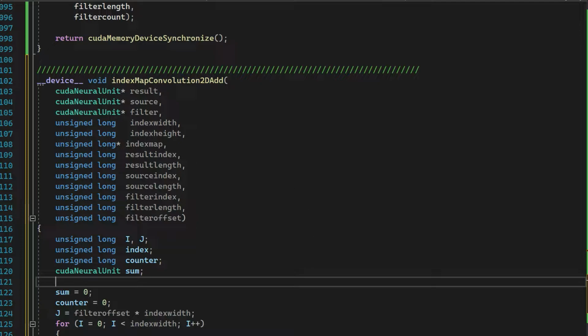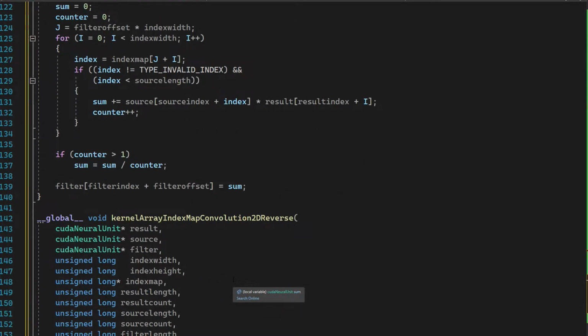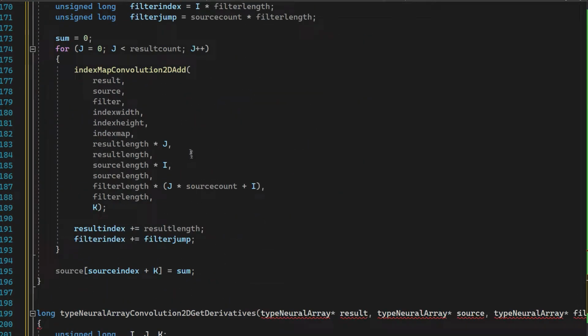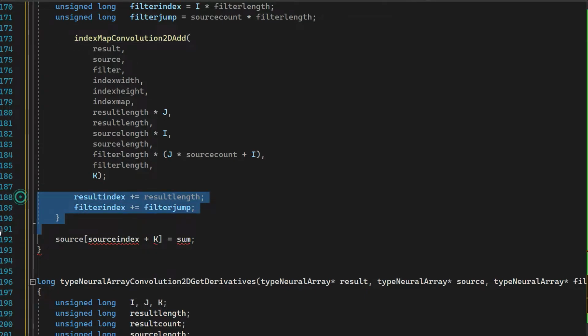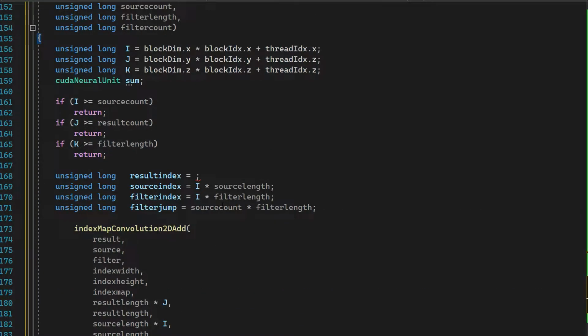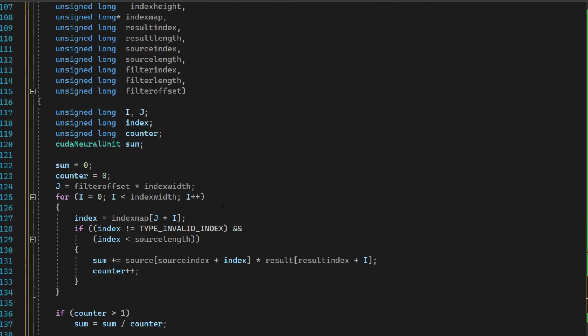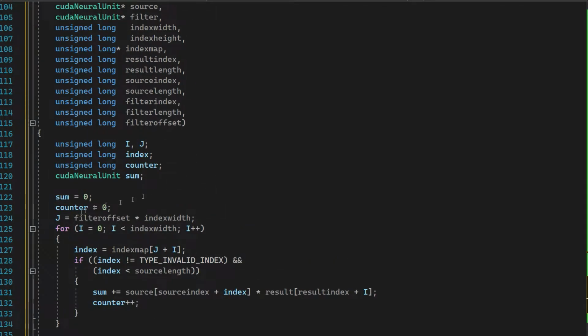Oh my god, this is complicated. Let me just try and figure out what I was doing before. Oh, there is no loop. There's no loop, there's no sum. We just call the function directly. So why separate? The reason I put it in a separate function is because it's just too complicated to figure out.